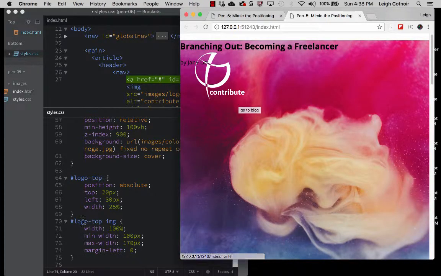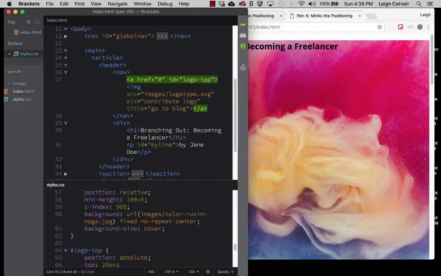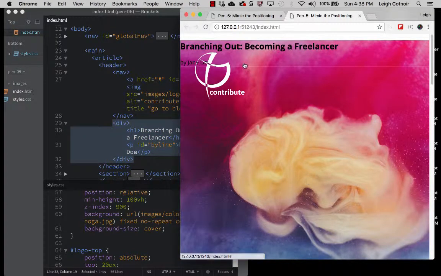The next thing is we want to be able to take this div that has the H1 and the byline paragraph and center it and do some other styling. So to do that, if you remember back from something else that I showed you how to do, there's a way that if you don't know where the vertical center is on something, you can make it so.